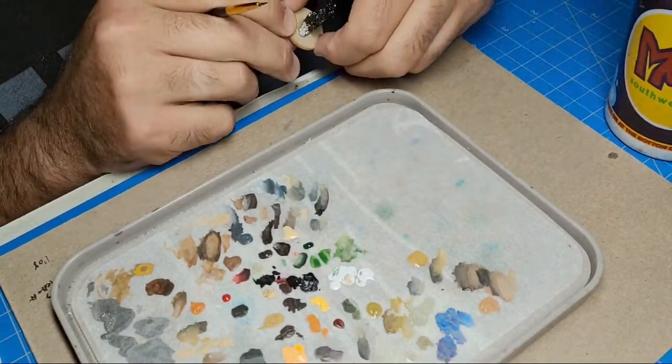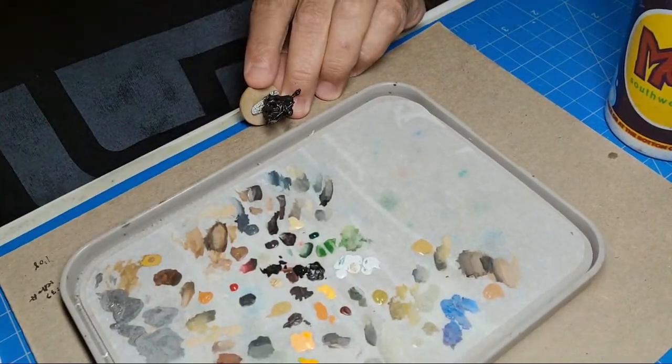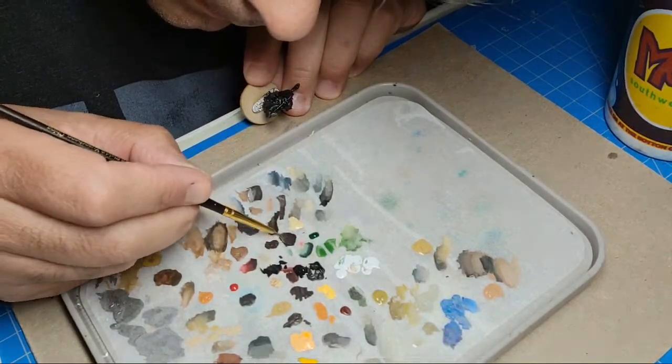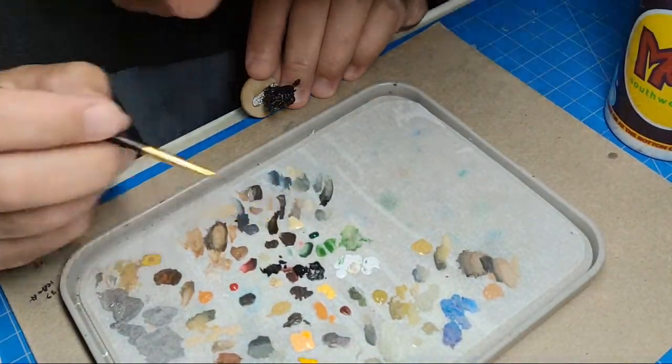Now, we're going to avoid the tail completely. Right. Let's go ahead and add more of this right here. Then we'll start lightening it up.